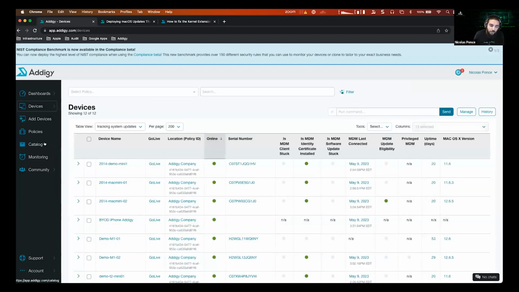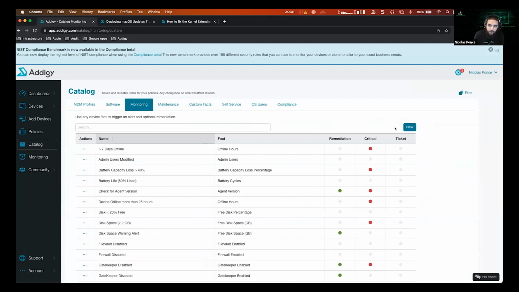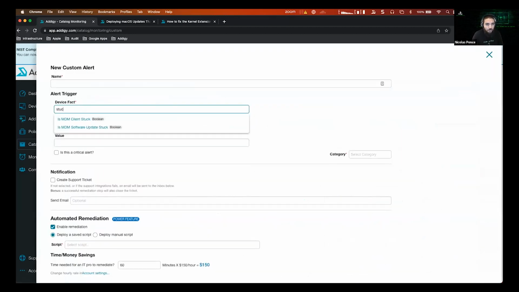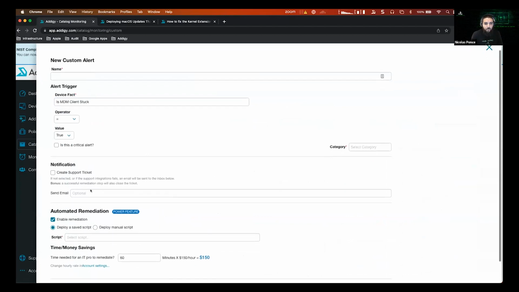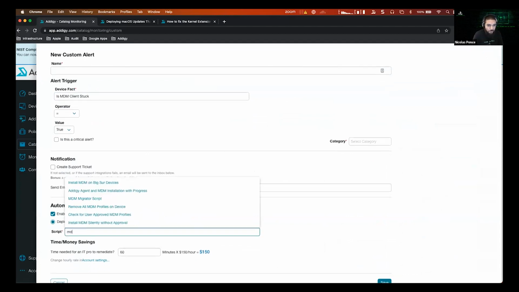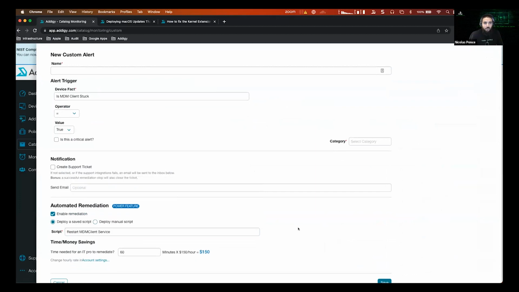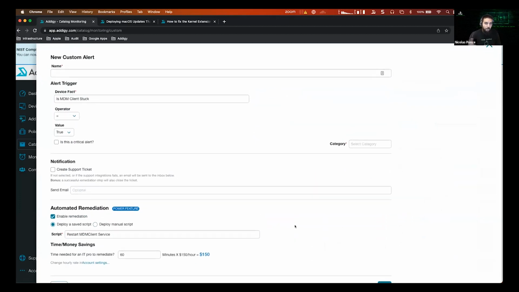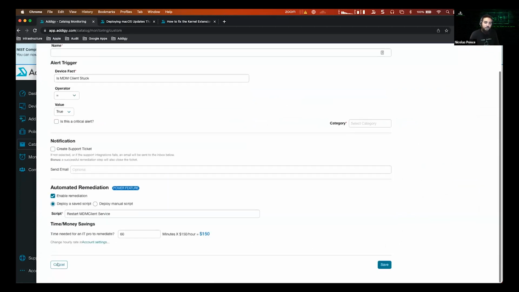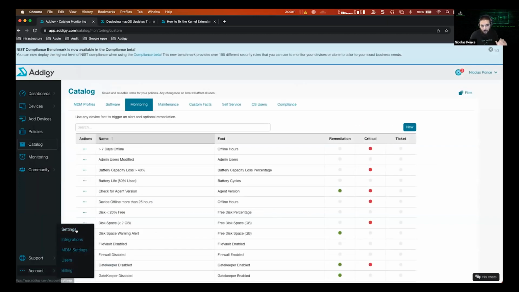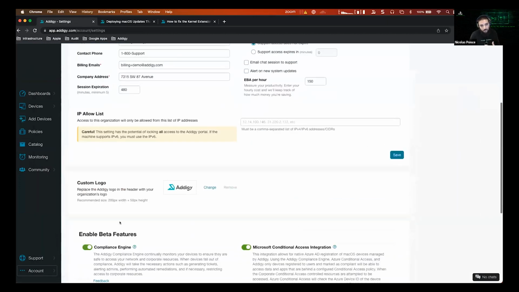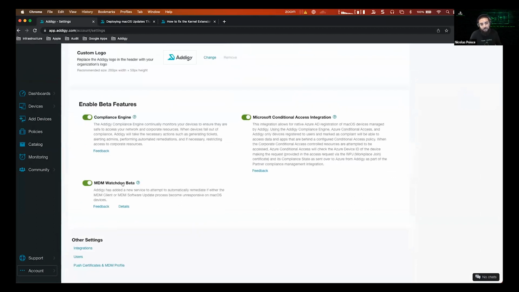You can also set up a monitoring item, as shown here, where you could just say, is MDM stuck? And if it's true, run a remediation script that unsticks the MDM client, if that makes sense. Now, the problem with the MDM monitoring item is that monitoring items can, depending on the remediation results, either leave the alarm open or not, which may mean someone has to action on them. Either way, I would just recommend the MDM watchdog, because there's, again, a couple ways to do this, but our recommended mechanism is this, and we can keep improving on this.